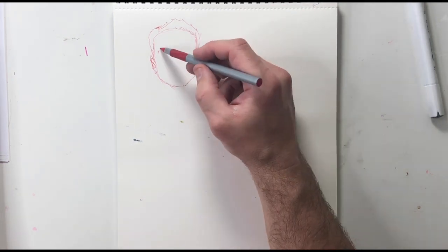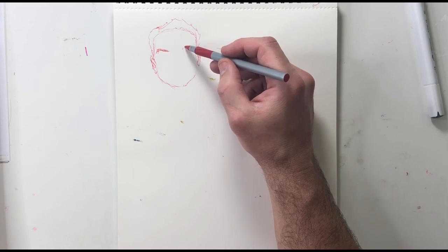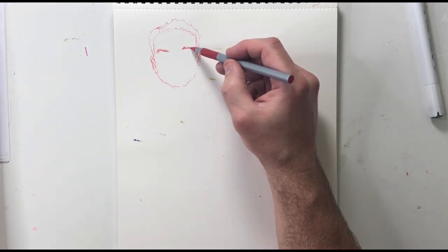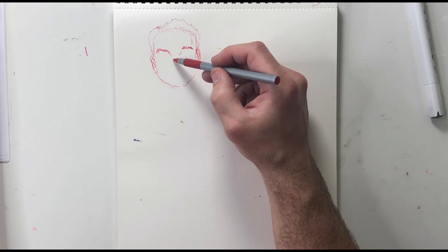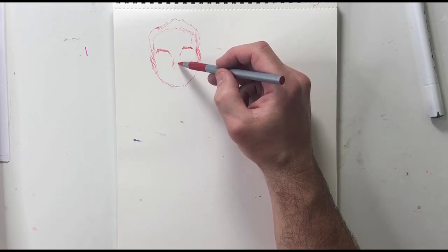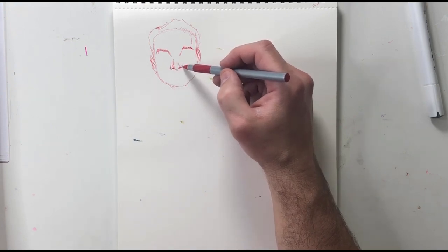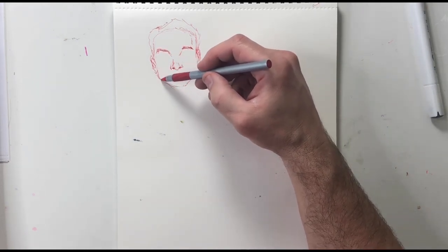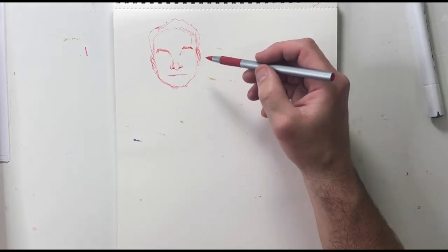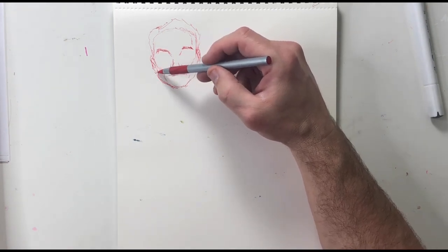The biggest deal is making unique characters. It's really easy to just draw the eyes a certain distance apart every time and the nose in the same spot every time, but practicing drawing real people will help you so much in creating unique monsters. Understanding that flaws exist and you don't always have to do the exact same nose every time is definitely key. We are using reference for these — just grabbing random faces from the internet and loosely looking at them and sketching.